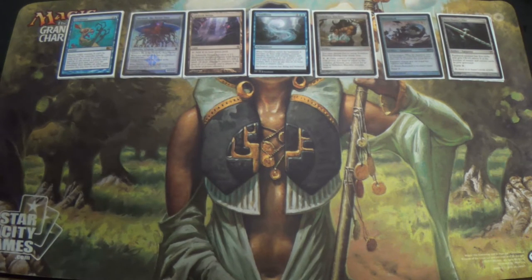I'm not even sure exactly how many is the right number, or if that can even be objectively determined. But it depends, I would submit, on how many instants and sorceries you're running. And for this build, we run a fair number, so I would say that we want to do that. We want to keep it in.